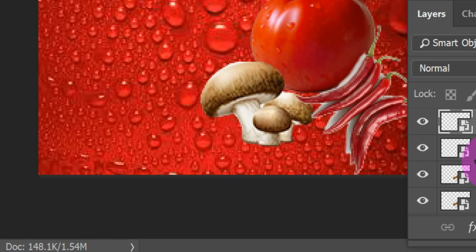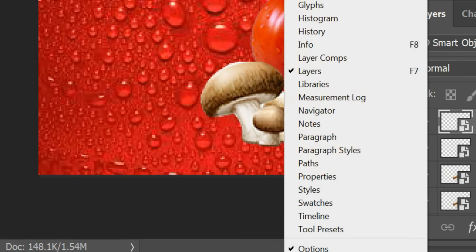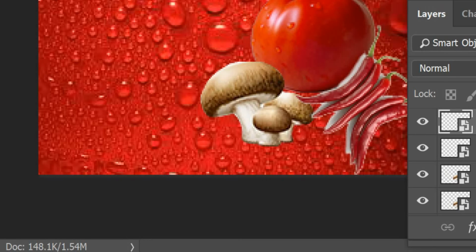So sometimes you may want to have it that way so that you can make changes that affect one and not another. This would work great if I'm working on some kind of ad or some kind of project for a client, and I want to give them layer comps options, and this would allow me to leave this the same and then make changes that would be updated in one layer comp, and then have the one copy that's not affected by changes to the original file, so that I could save and do layer comps that way. That would be helpful there.